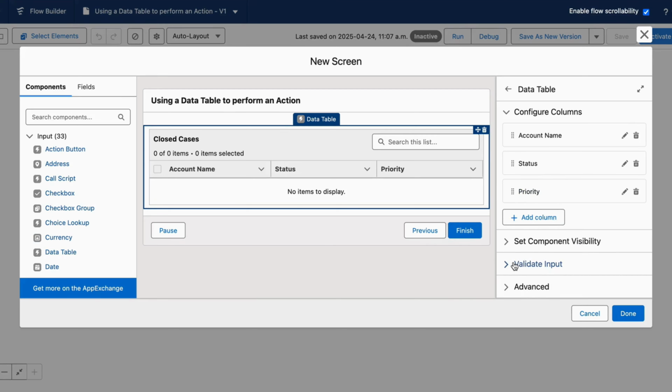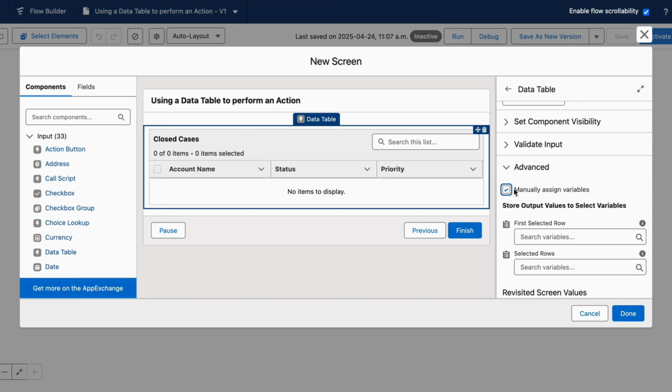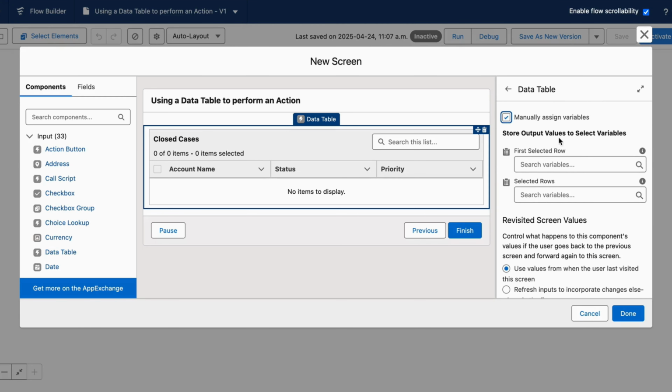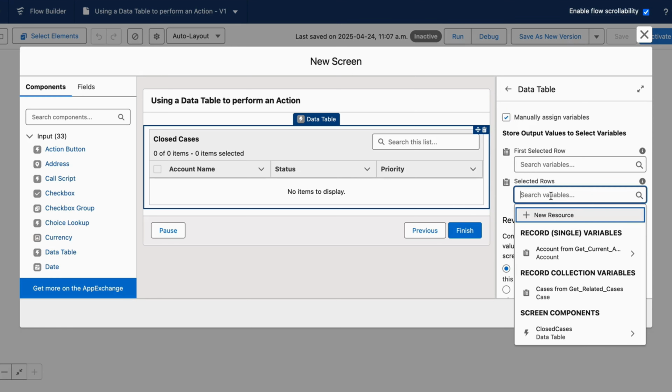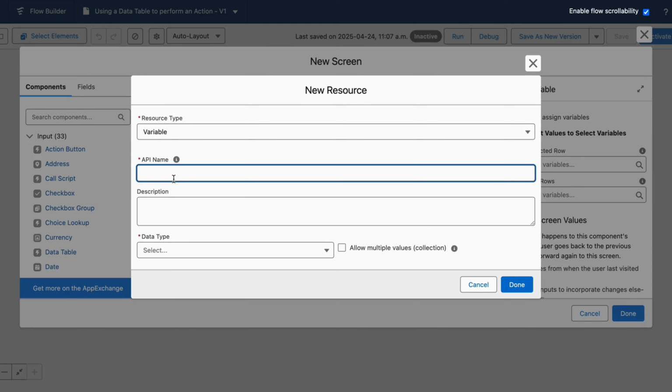This time around, we also need to manually assign variables. So I'm going to check that. And we want to store the output of the selected records from this data table. So I'm going to create a record variable where we're going to store the selected outputs in. So let's call this new resource, and it's a variable type, and let's say selected cases.